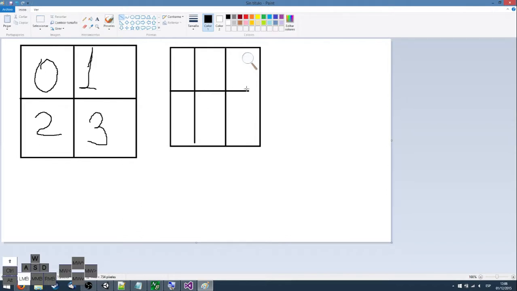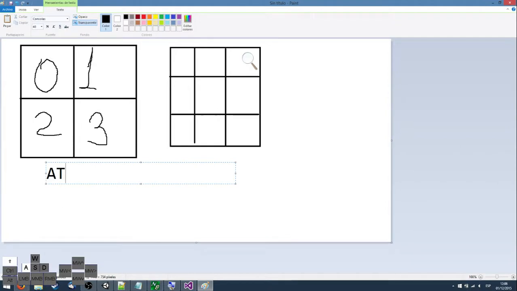For demonstration purposes, I'm going to have something like that. I'm going to make them squarer. Okay, this is the atlas, and these are the actual tiles.